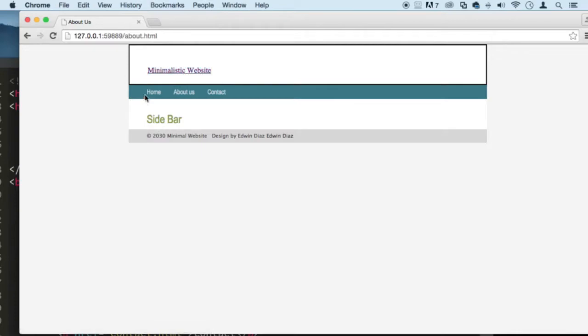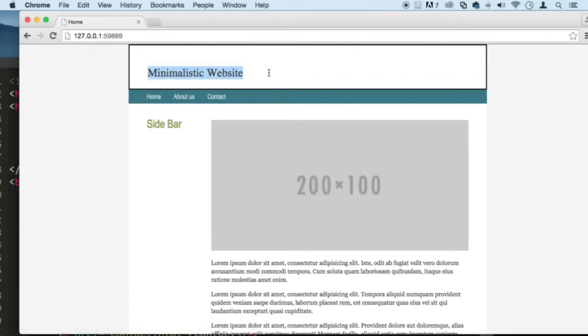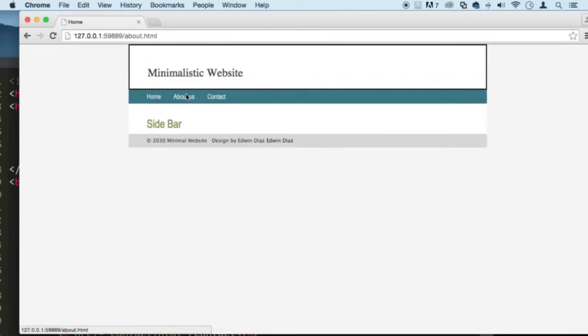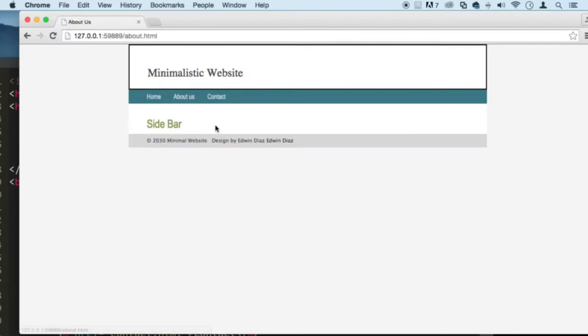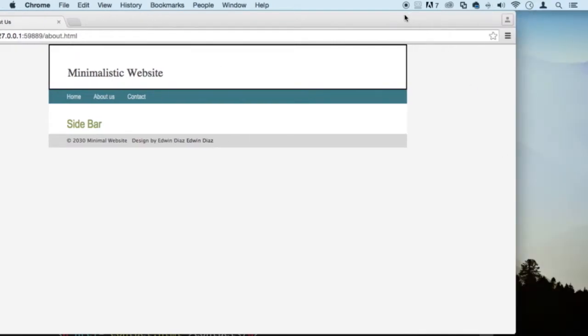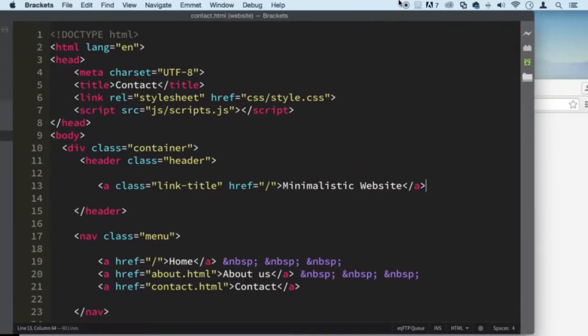So you saw what I did. I grabbed the styles, the class that we had here, and I just pasted in here and here. We're good to go now, right? So let's see what we can do. What I want to do with About Us is have something to the left, like a little image, and maybe some text below it. All right. So let me show you how this can be done, achieved.